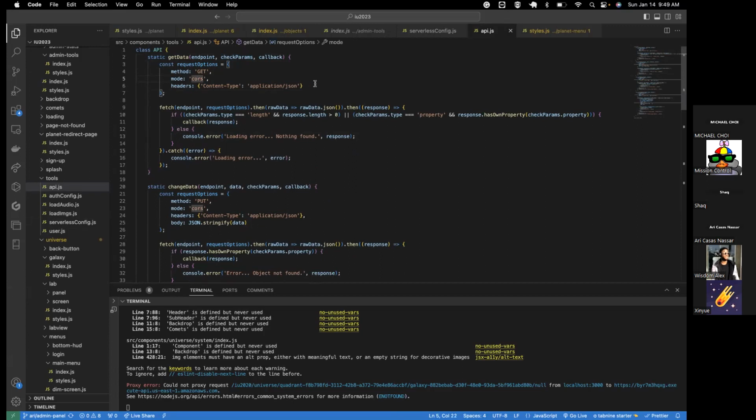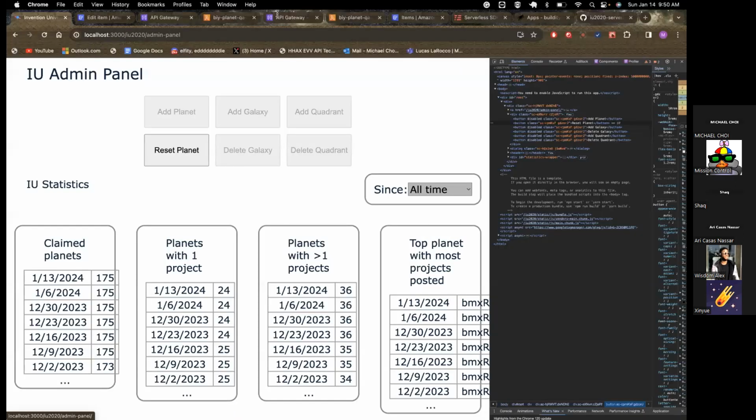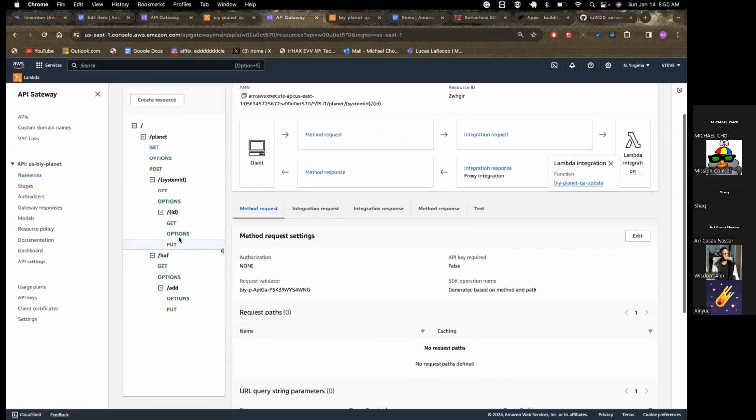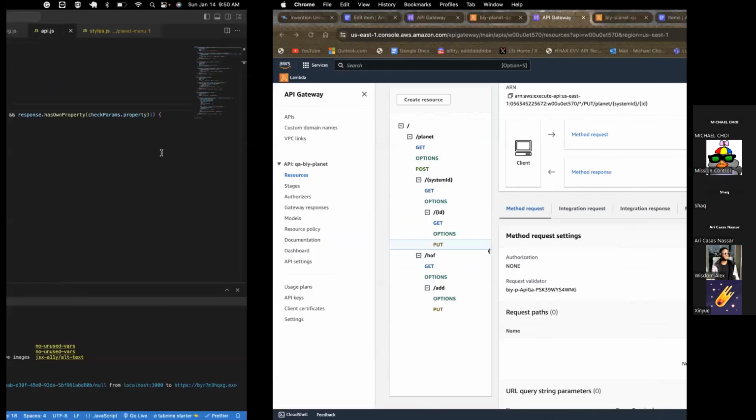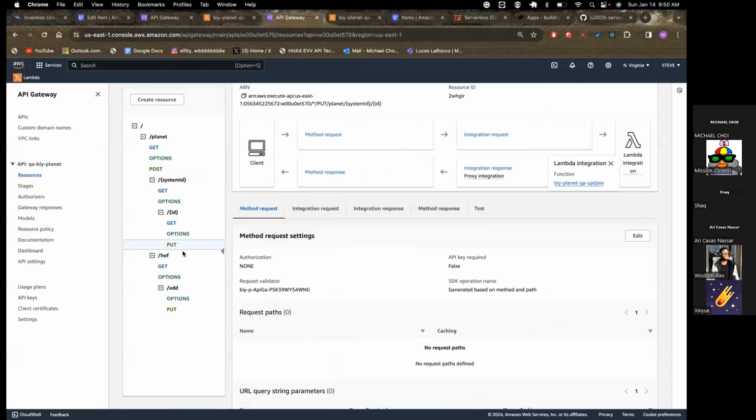You don't need every attribute here, you can leave out some, but the method is basically a get. If you call an endpoint with a different HTTP option, for example a put, then it would execute a different Lambda function.